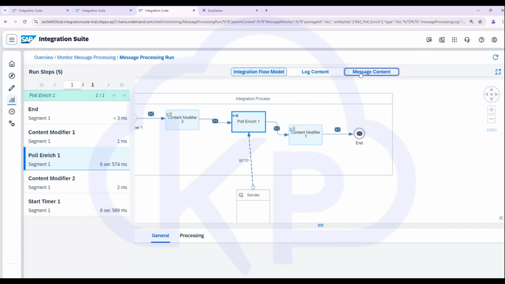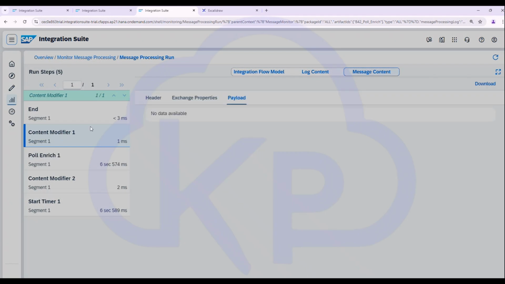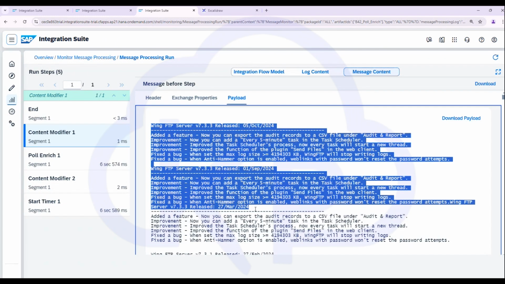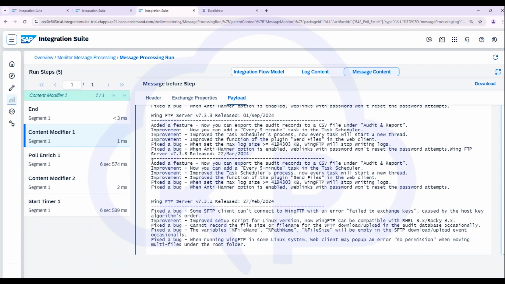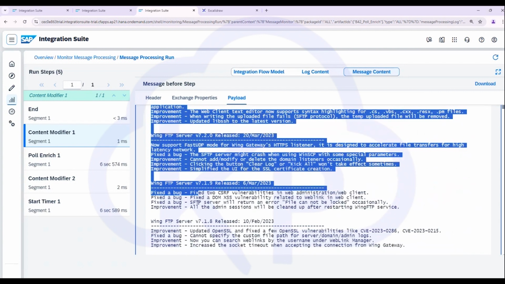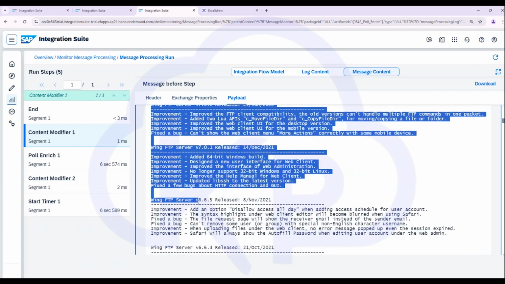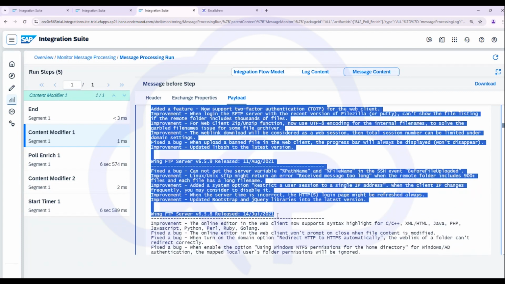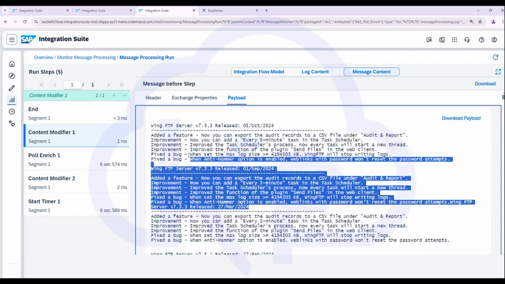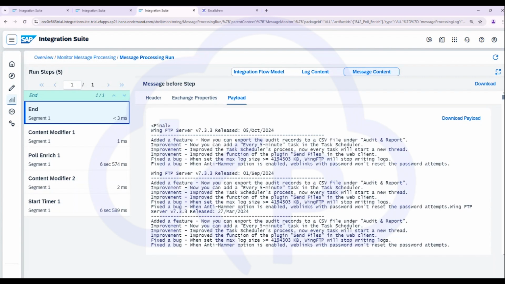Once you select here, this is my incoming payload. This is the two set of data. Now when I go further, these two sets of data are being added to the incoming message that is being pulled from the SFTP. So this is the message that is being pulled. We are using the concatenate algorithm, so our message will be added on top of this. This is what your pull enrichment is going to do.